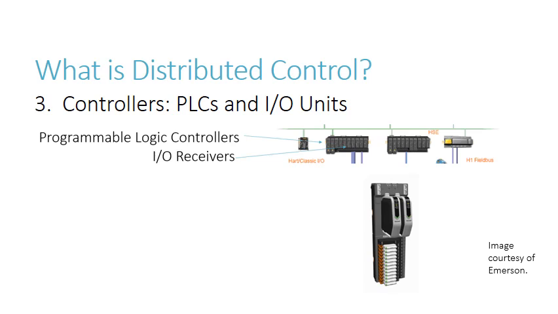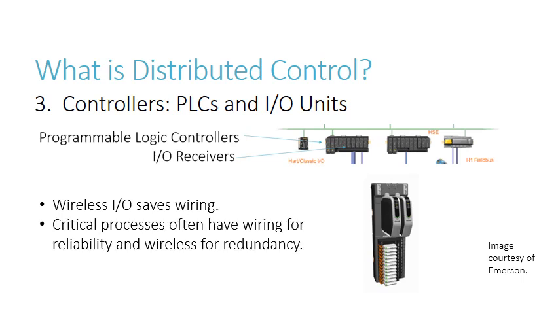We're just going to talk briefly about wireless I/O. One of the big advantages of wireless is obviously that it saves wiring. This is an example of a modern DeltaV wireless I/O unit. You can see these modular I/O cards that are receiving wireless signals from different points in the plant, and they're going into this PLC. Frequently, companies don't want to rely on wireless for all the reasons that you've probably experienced with your own wireless routers. They have the same concerns, and if their processes go down, they can be losing millions of dollars per hour. So obviously they don't want to rely on that. They have wiring for reliability and then wireless also.